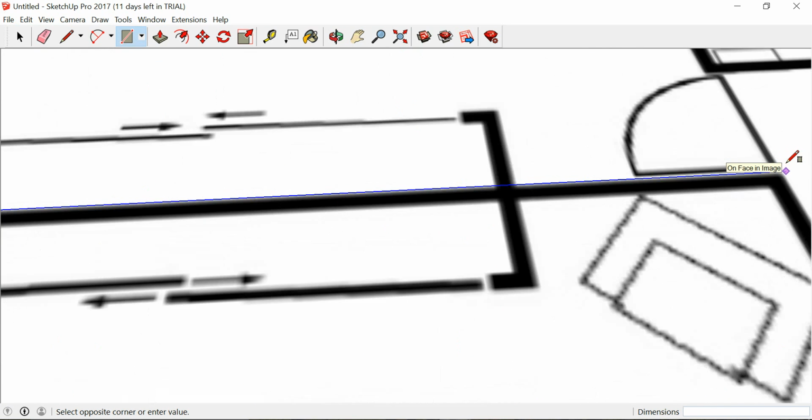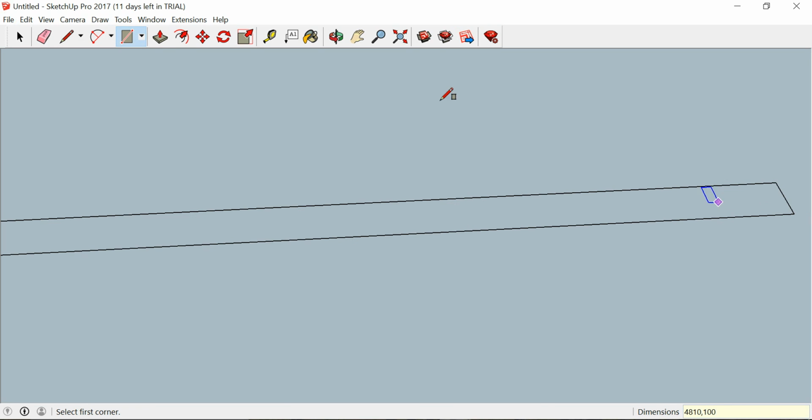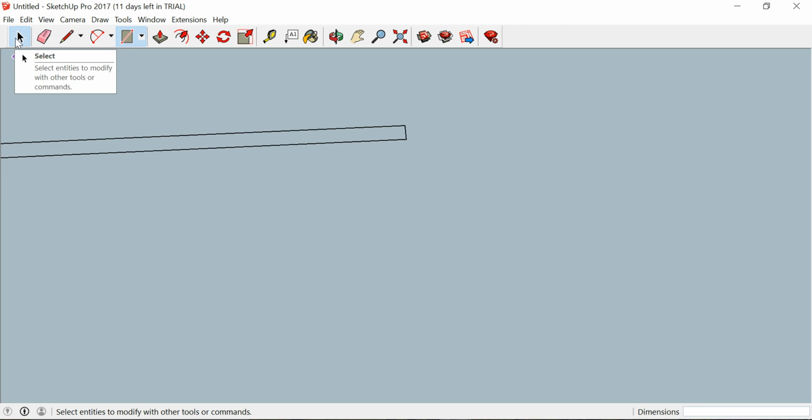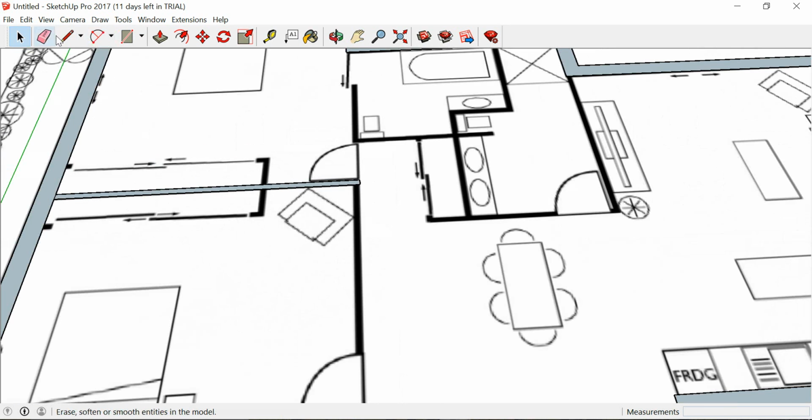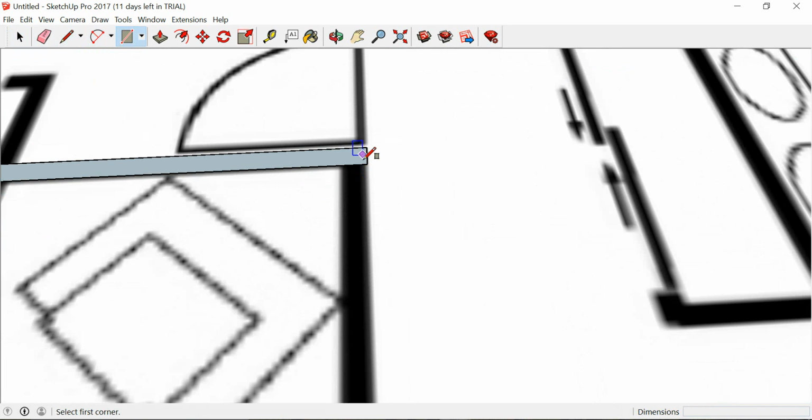Zoom in over this location. And now, so it's 4, 8, 10, let's say, comma, and then 100, because we know interior walls need to be 100 mil thick. And then I'll delete that skin once again, and I'll draw the design coming out in this way for the wall.